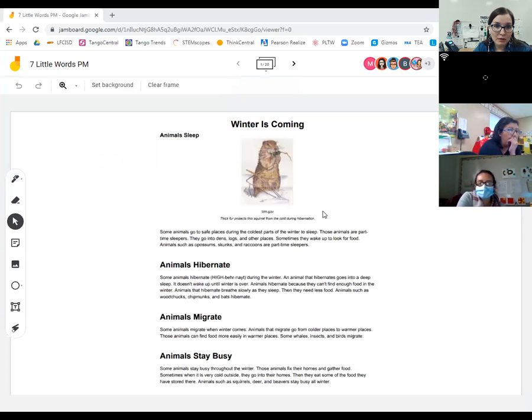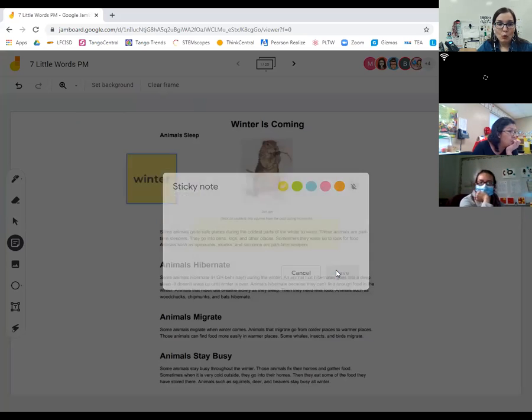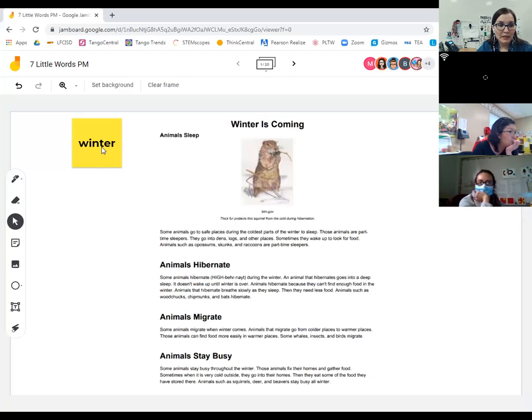I'm going to use this first slide, and then I will assign each of you your slide number in just a bit. What you do here is use 7 little sticky notes, and you put a word on each sticky note. As I read, if I see, for example, that this reading is about winter, then that will be one word that stands out to me. It's a way of ensuring that the students are grasping the big ideas, the important concepts.